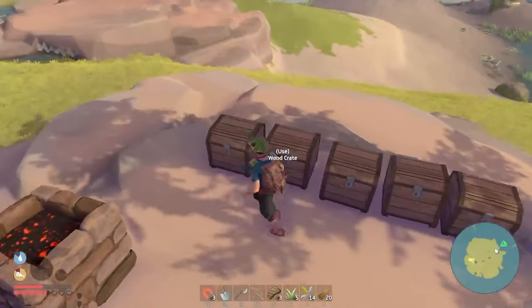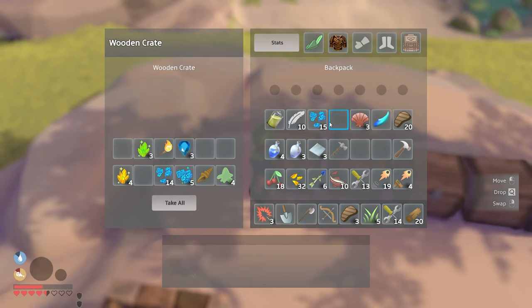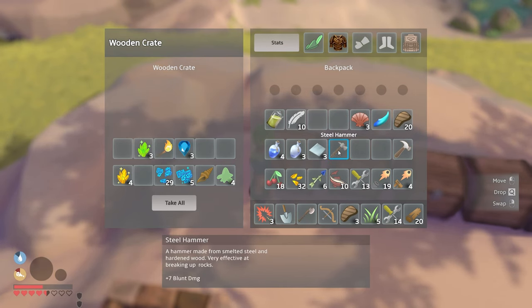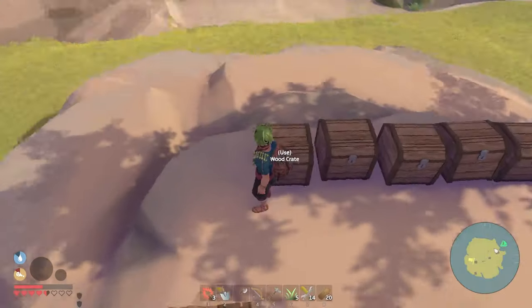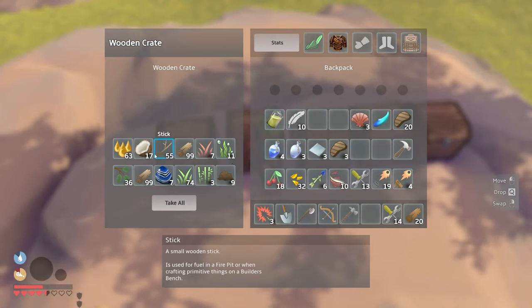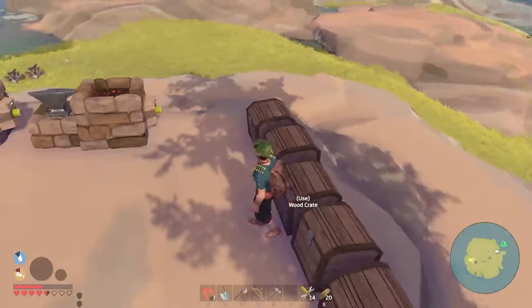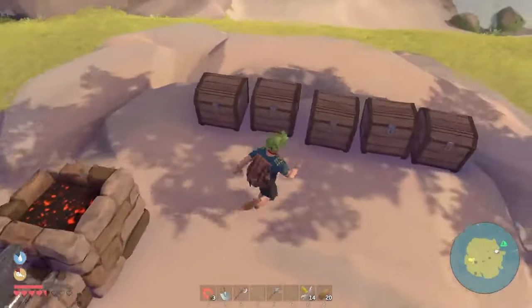Let's see, how many yellow crystals do we have now? Not that many. A lot of blue though. What's to be done here? So do I have any more crab shells? I do. Okay, let's remake this sword. Oh, and I need some seagrass.